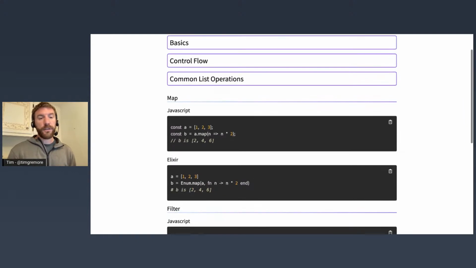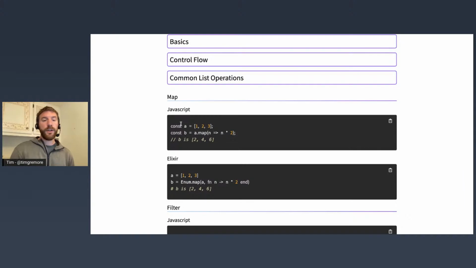And let's take a look at what it looks like in JavaScript when we want to map over a list. In this case, a very basic array of 1, 2, 3. What we want to do is add a multiplier to each of those elements in the array to give us a new array named B. And in this case, let's map over array A, multiply each element by 2 in order to get a collection of elements with values 2, 4, and 6 named B.